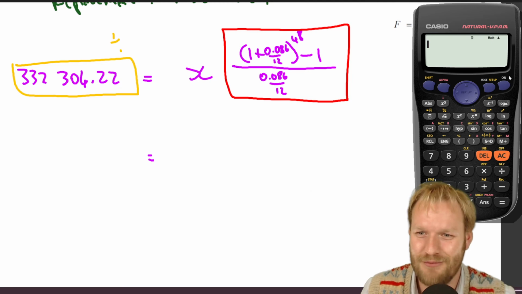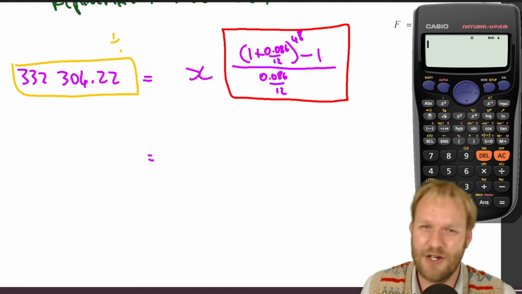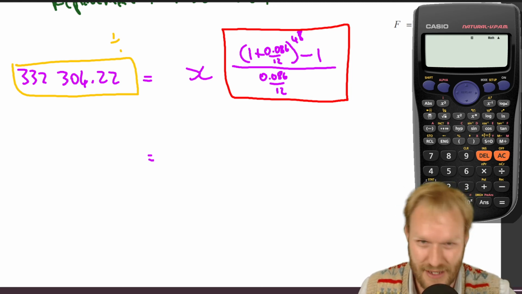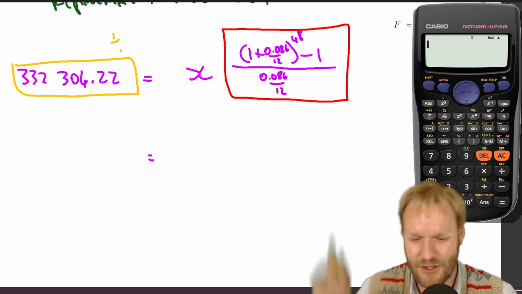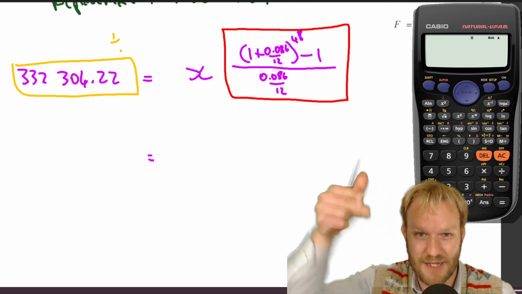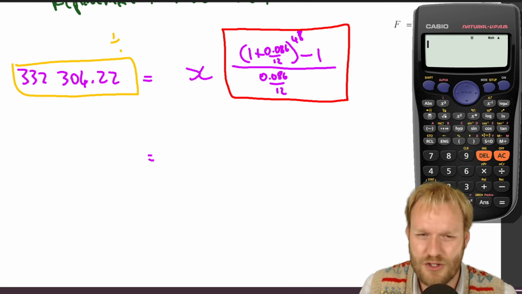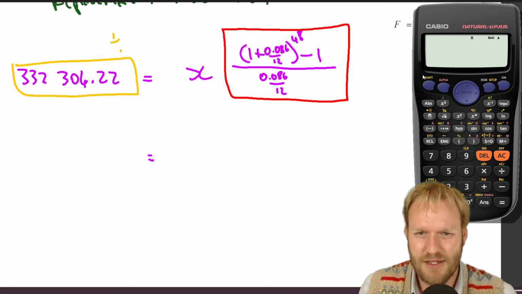I need to go that thing divided by that whole thing. I could tip in times and go, so it's that times that thing reversed. Or you can just start working your way here and go, well, I'm going to put this in A. So this is my strategy. 0.086 divided by 12, I'm going to put that in A. I'm going to put 1 plus A, because that's what that is, and I'm going to put that in B.